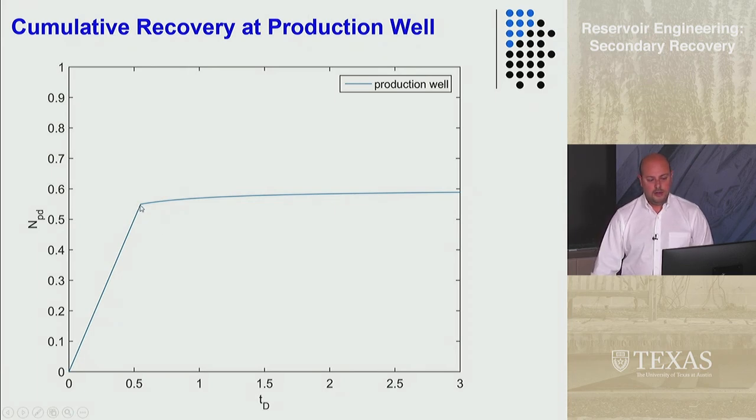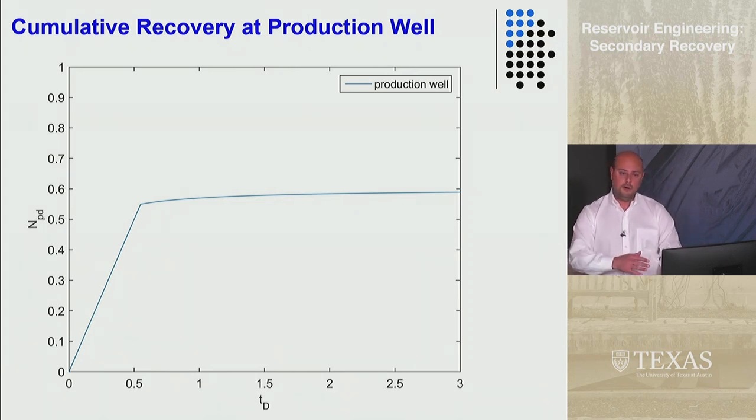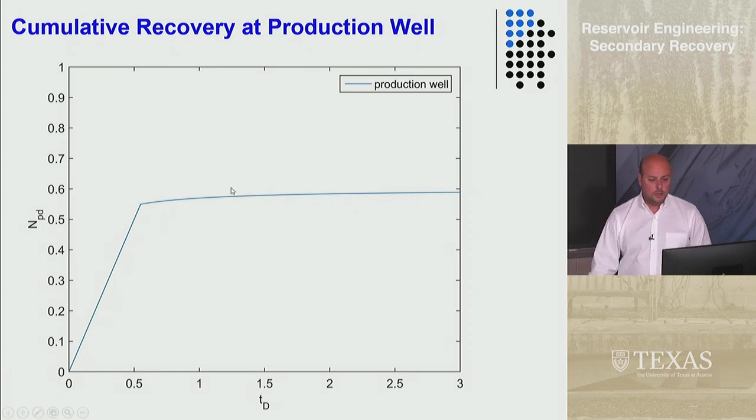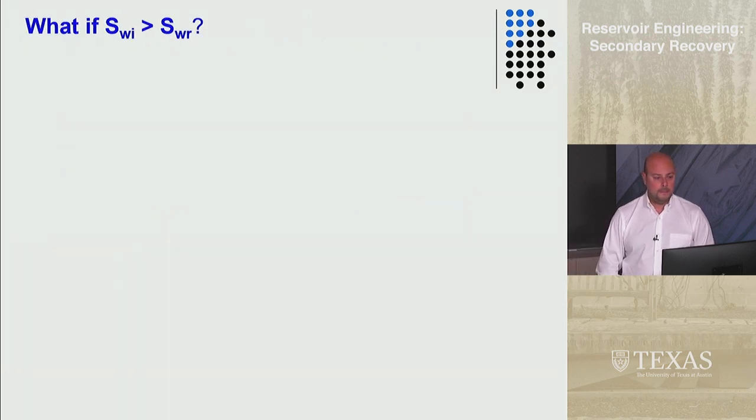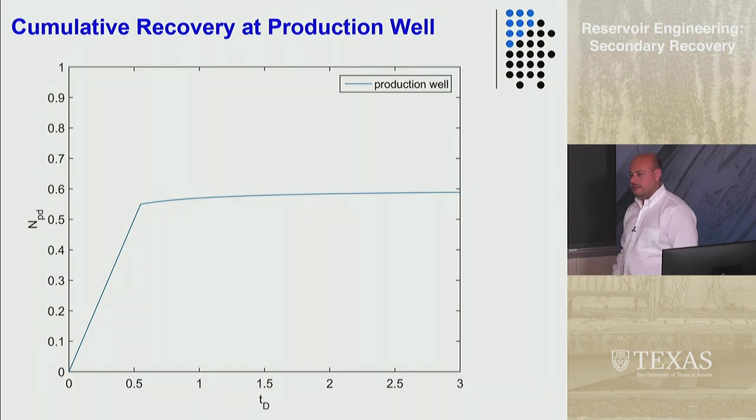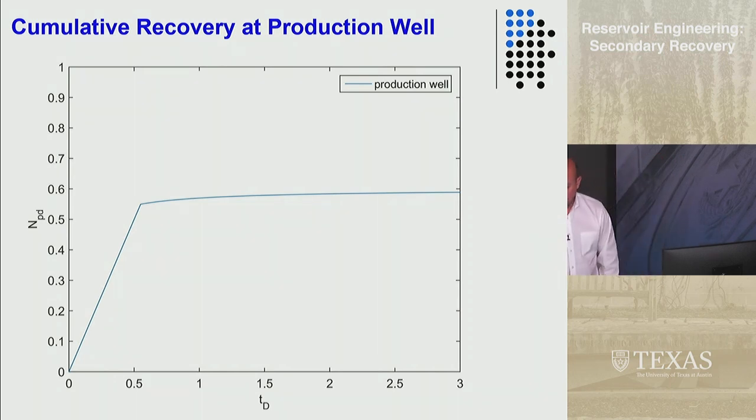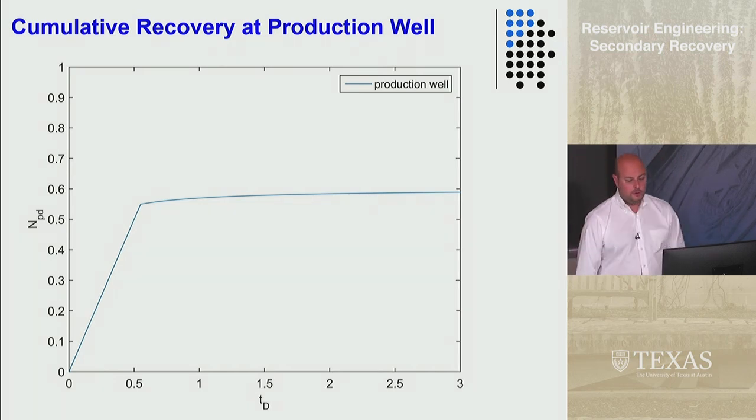Then, after that, you start producing a lot of water, so the oil recovery is low. So you might be injecting 1,000 barrels of water, but only producing 100 barrels of oil because 900 barrels of water is being produced. So it's a slow increase beyond that. It'll continue increasing. And if you go long enough, that value of NPD will be 1 minus SOR minus SWR. Okay. So that's a summary of some of those plots, and you will have to do some of that for your homework.